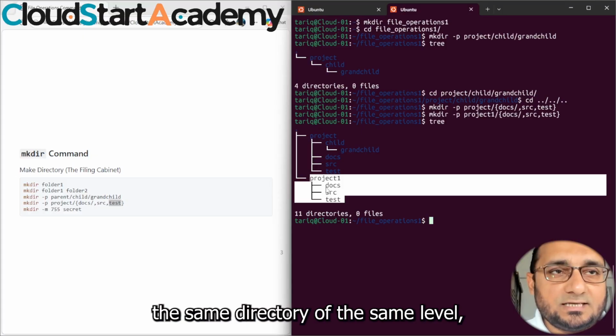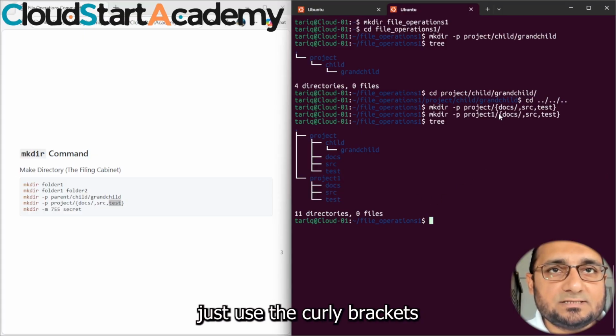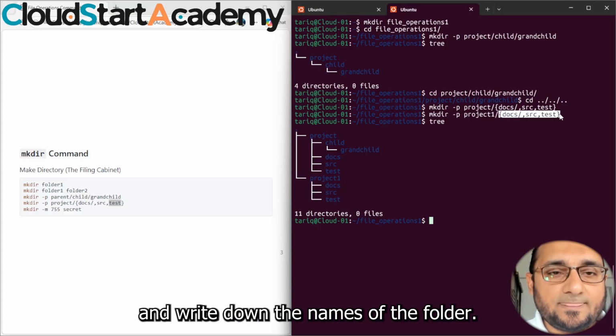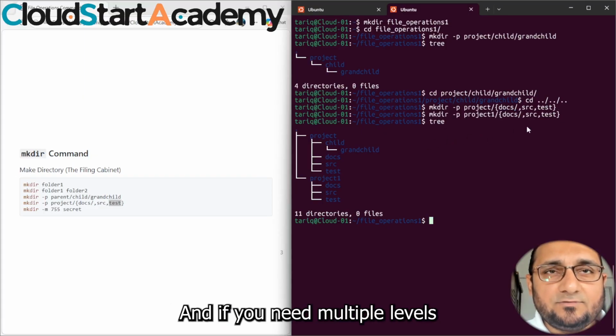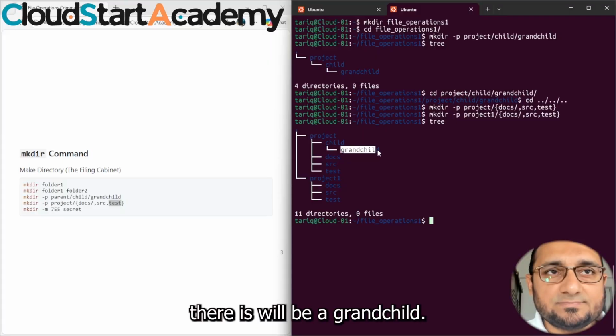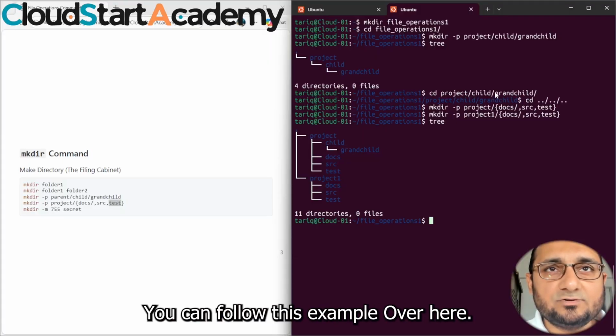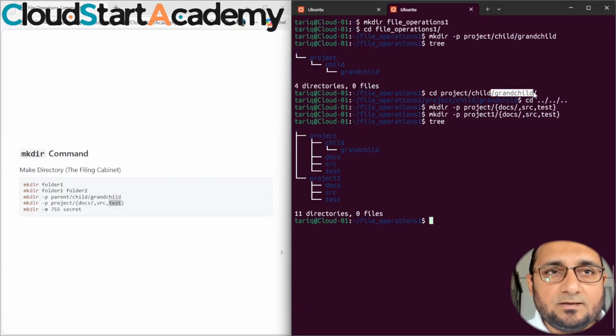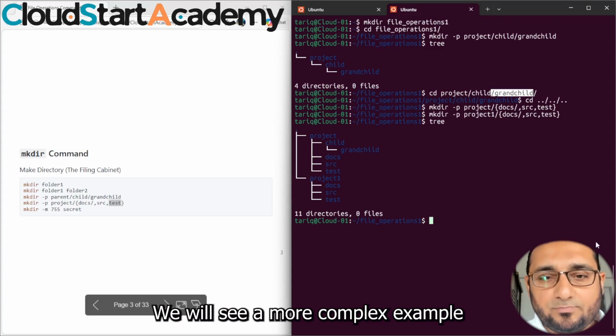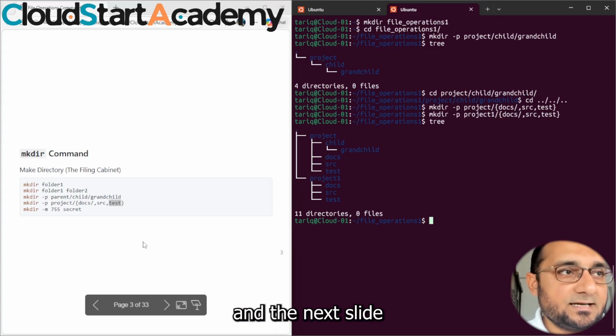If you need directories on the same level, just use curly brackets and write down the names of the folders. And if you need multiple levels, like within the child will be a grandchild, you can follow this example over here. We will see a more complex example in the next slide.